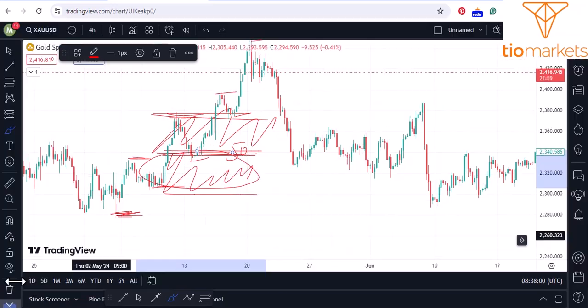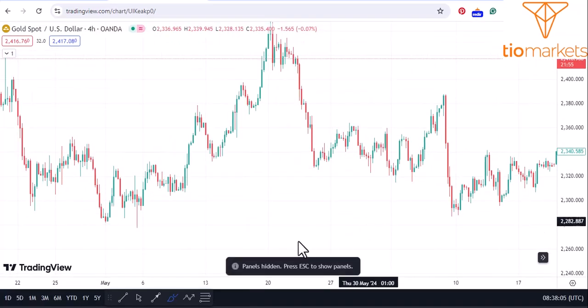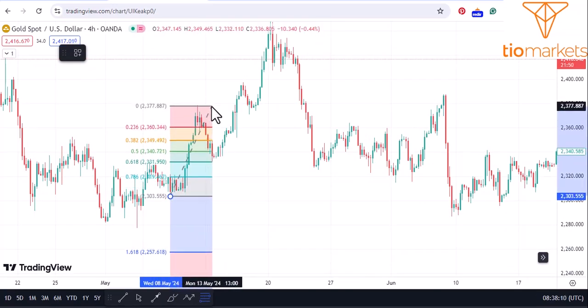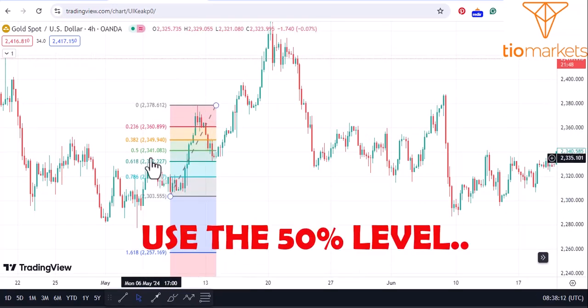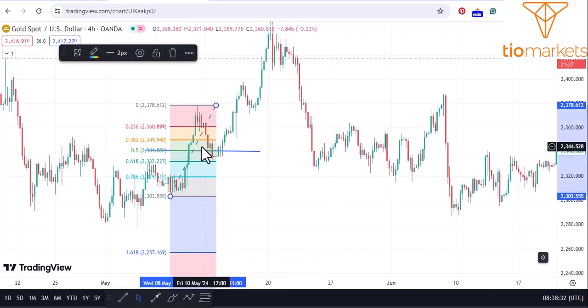So let me just remove these drawings and give you what you guys want to see: the Fibonacci retracement tool from the low to the high. So this is the high, and as you can see, the 0.5 level here, the green line, is your equilibrium. You can as well remove all the lines and be left with 0 to 1 and the middle line. Once you have this, to remove clutter, you can just draw a horizontal line like this and delete the fib. You are left with that.